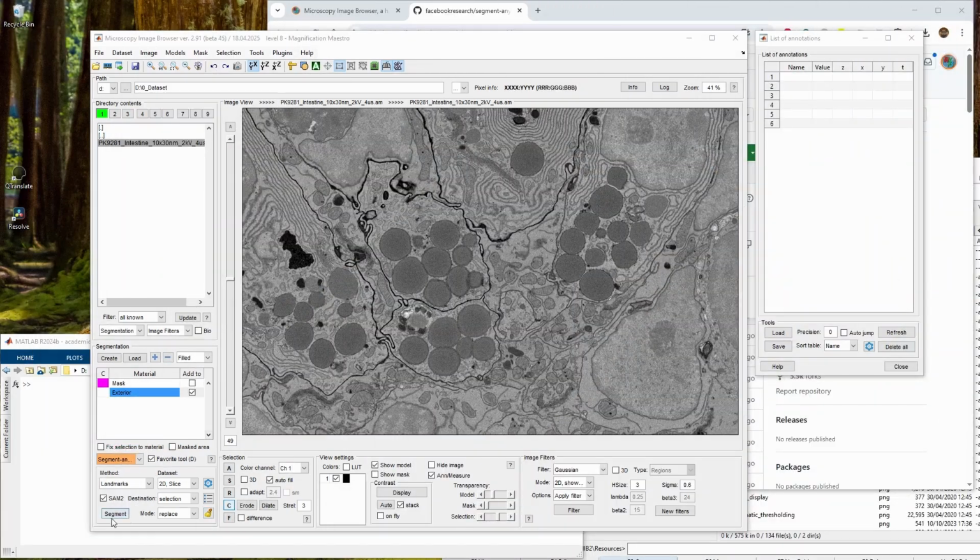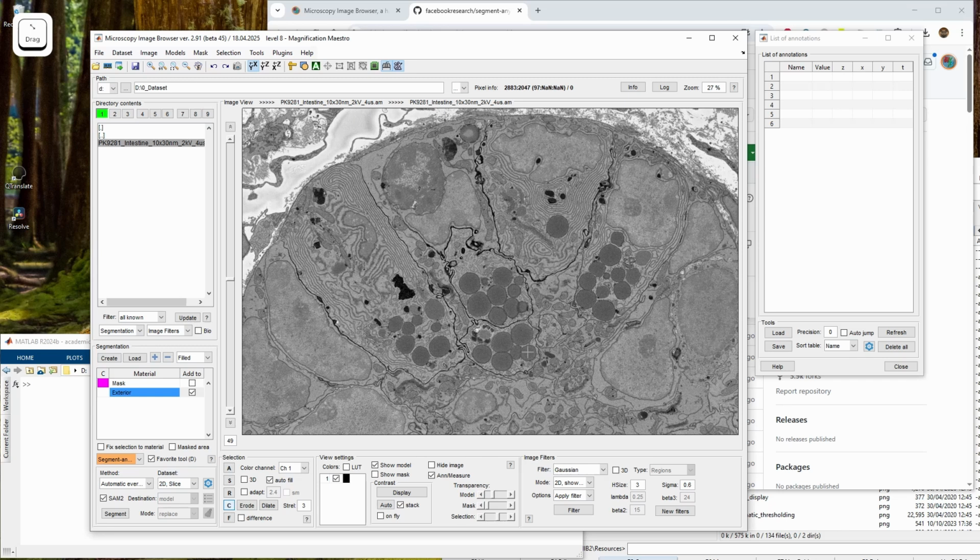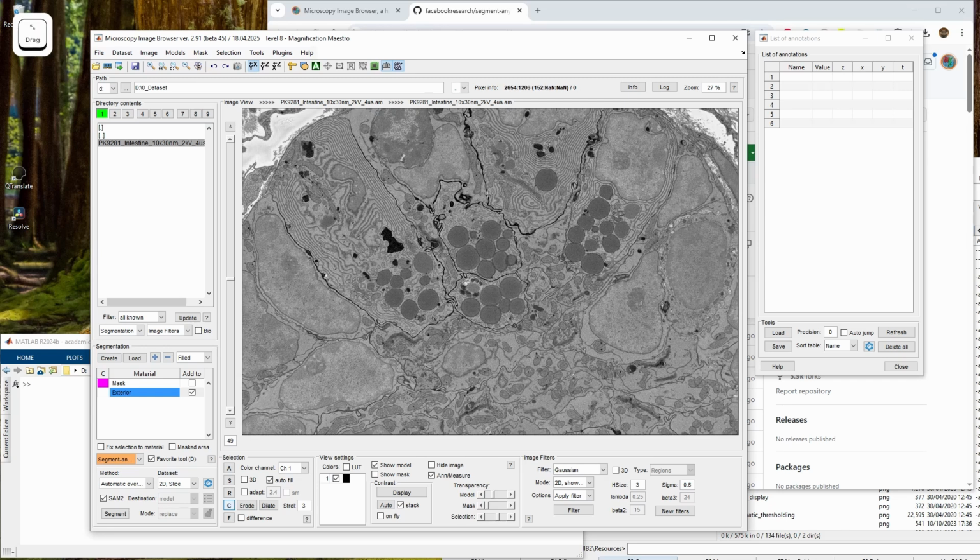And finally we can test the last mode, which is called automatic everything. I do not super recommend this because I think it's slow, and because it's trained on natural images such as dogs and cats, it does not really work very well for ultramicroscopy images unless there are some very specific structures, perhaps like the lipid droplets. Because this is quite a big image and I didn't put any tiling to process this, it won't work well for this big one.